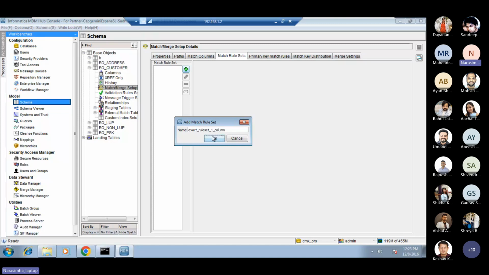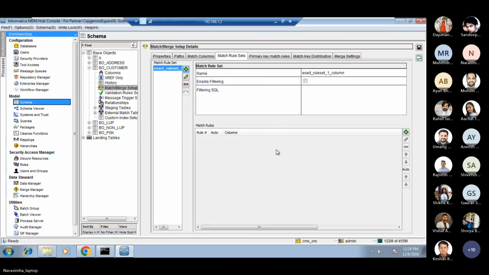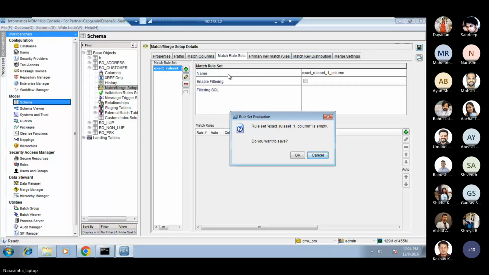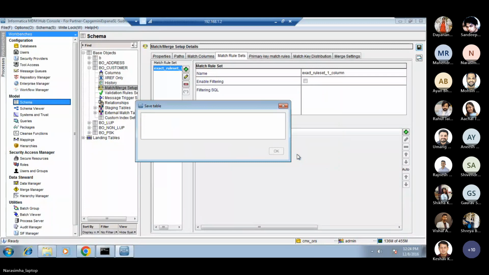Say okay. Now we can save it and see. Can you see here? Say okay, because we have not added any rules in the right bottom. That's why we are getting this message.